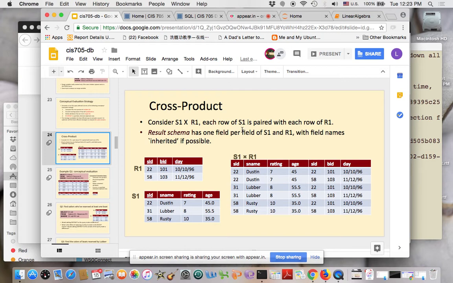So if I do a cross product, I have stuff side by side. So I have R1 here, and S1 here, and I have every possible pairing of the tuples side by side. Think about that.